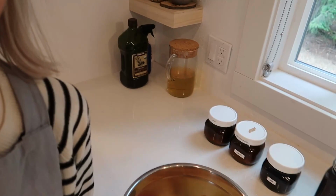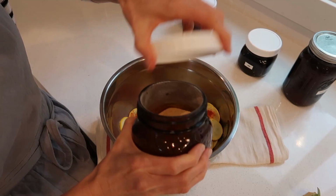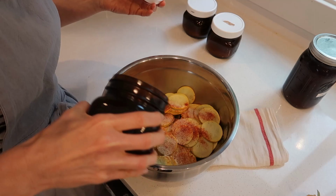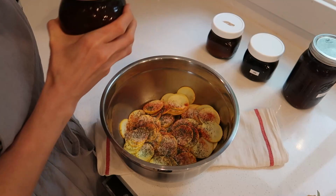Okay, so I'm going to use some garlic. Even onion powder will do it. So it's up to your taste. And this time I'm going to use a little bit of dill because I think it just goes well with that. And a little bit of salt.